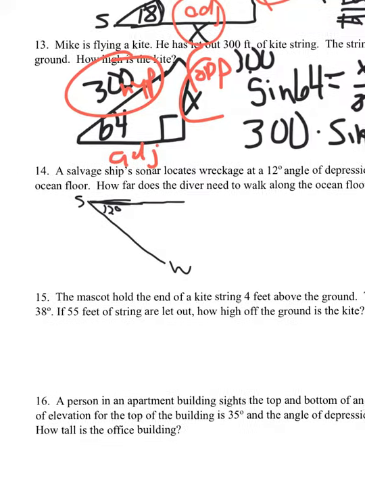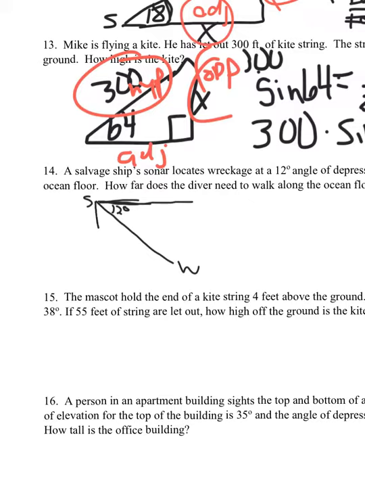So it tells you that they dropped the diver down 45 meters. And they want to know how far across to the wreckage, and that makes a right triangle. But again, with these angle of depression problems, you'll see here that the 12 degrees is not actually in the triangle that we generally solve on the ground. So again, there's two ways to approach this. You can understand that this makes a rectangle, so that's 45 over here. You want the length across the ground, so x on top as well.